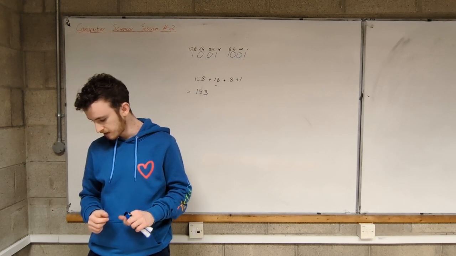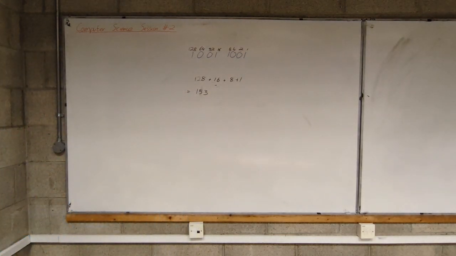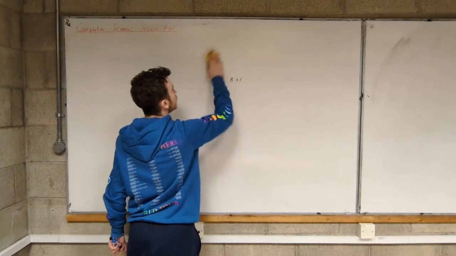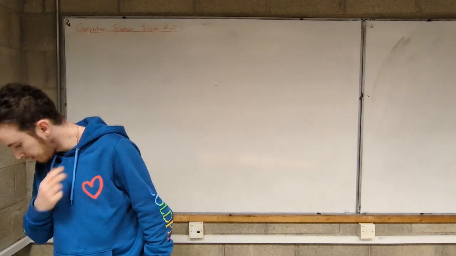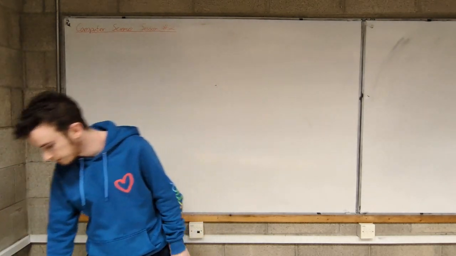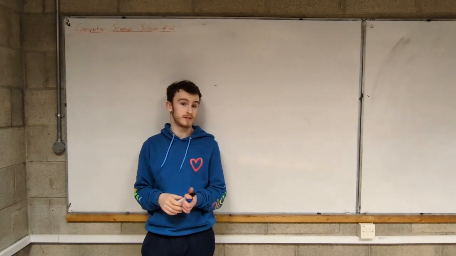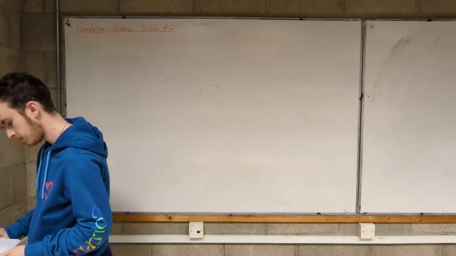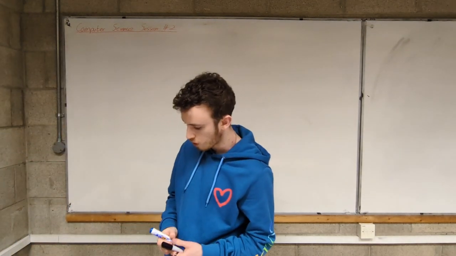So, converting decimal to binary, we've covered already. Converting decimal to binary is exactly the same as doing the ASCII to binary. We're just using different numbers. So we'll do a quick example of that anyway, but it should hopefully be self-explanatory. So convert 141 to binary.